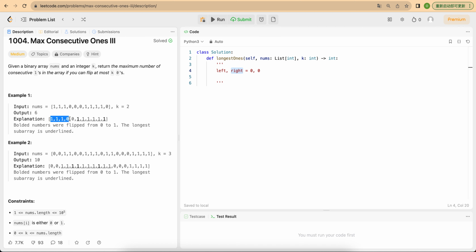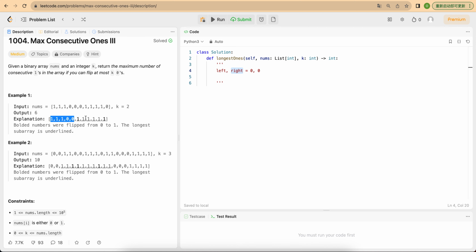And that means we can continue moving our right pointer. So here we have 2 zeros in our window. We can flip them both to 1, so the number of our consecutive ones will be 5. And we can check if we can continue moving our right pointer toward the right direction.